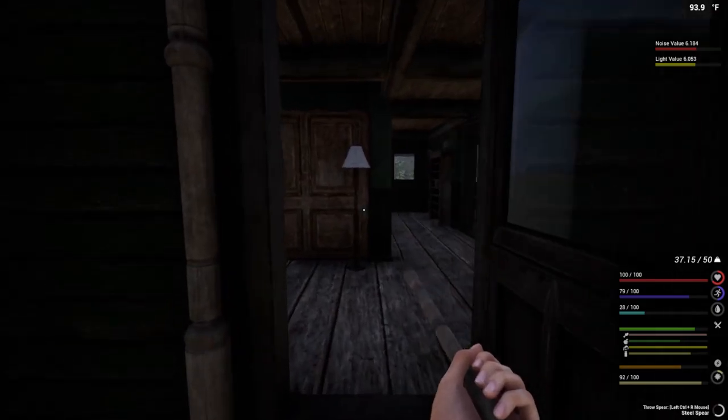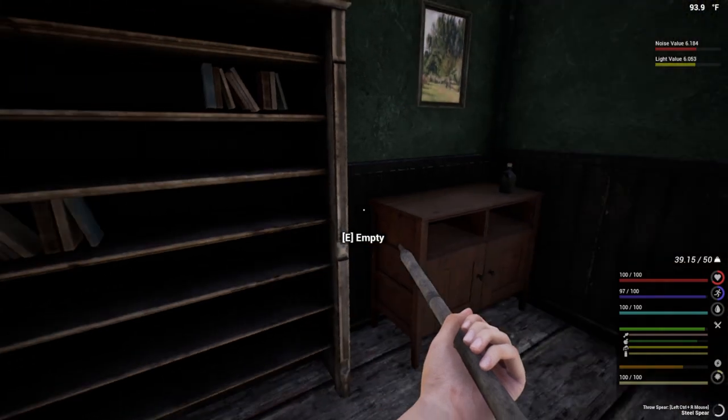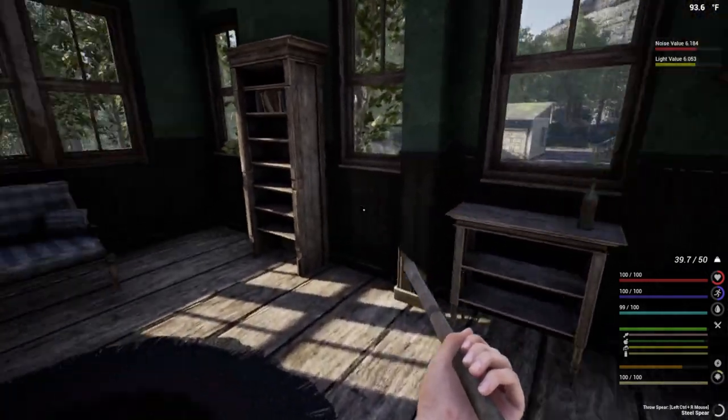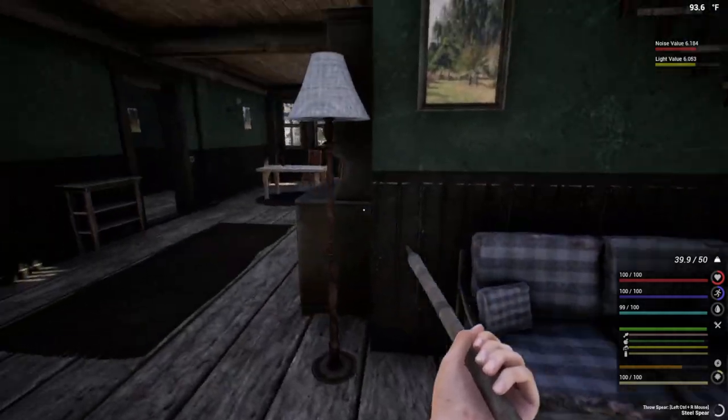All right. Let's check out this house. See what we got. Iron. Nice. Don't really need feathers. We don't need this clay. All this plastic is great. So much plastic. That's what you want right there.